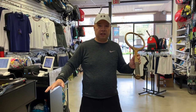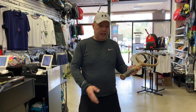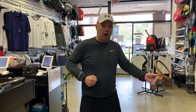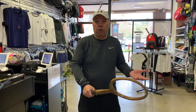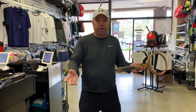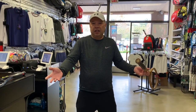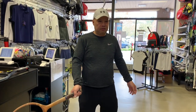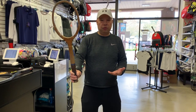There was no such thing when I was a 5-year-old as a kid's racket, unless my dad wanted to cut this down with a saw, or I had to live with a 4 1/8 or a 4 1/2 that they had at the store. We didn't even know — we just randomly grabbed something for me, and I started hitting with it. So it was probably this size, 27 inches.